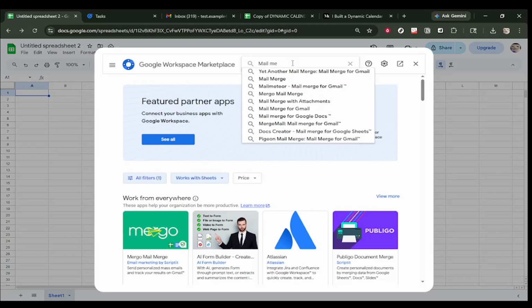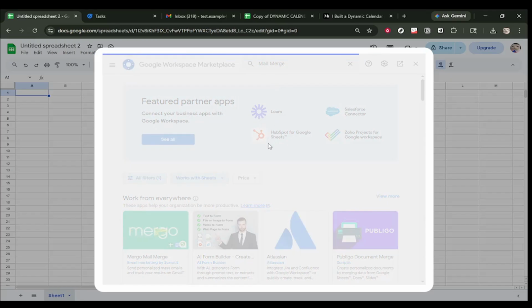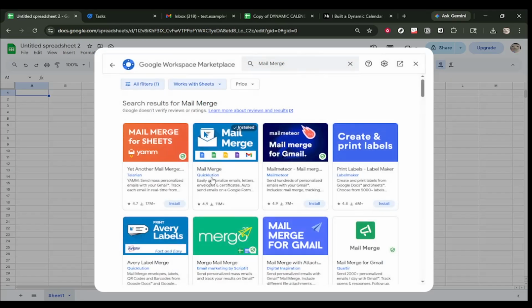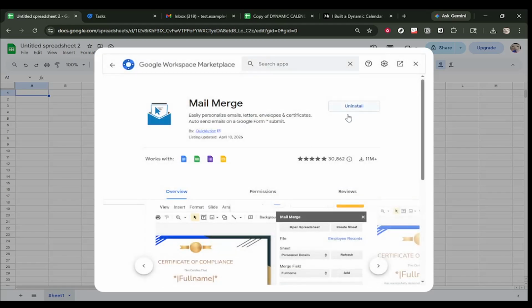Select the option to continue, and then choose the Google account you want to use for sending emails. You will see a permissions screen, review it, then proceed through the prompts by clicking the highlighted options shown on screen, and finish by clicking Done. This completes the connection so the add-on can work with your Google Sheets and Gmail.